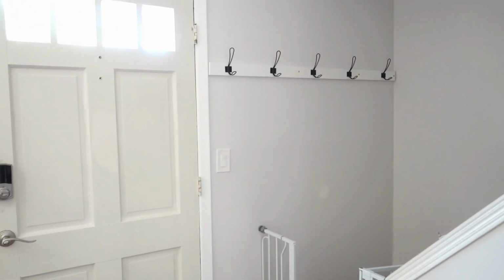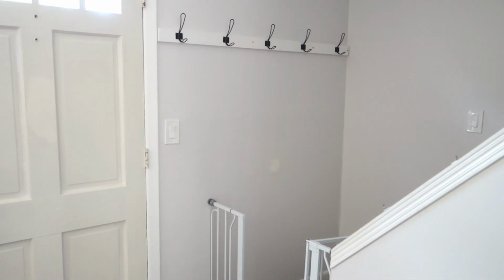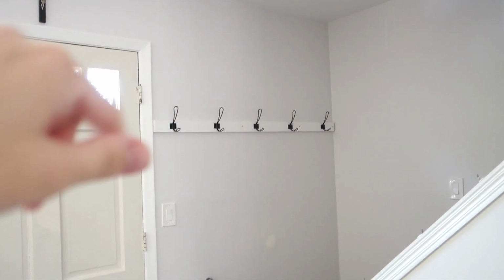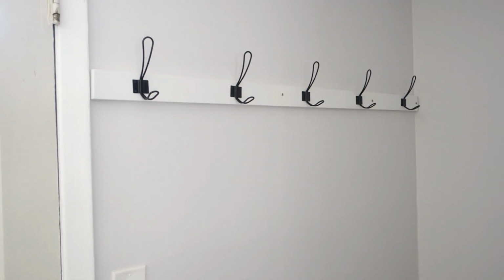We probably won't hang anything here now because it's summer and we don't have anything to hang. But that'll be nice, and it's a little something over here on the wall, and maybe I'll get a little thing to put above it or something. I don't know. But yeah, there's my little hook thing. I finally did that, and like I said, it took way more effort than I thought it was going to. It was really humid that day, so I was sweating and going to the bathroom and getting towels, wiping my face in the middle of doing it.